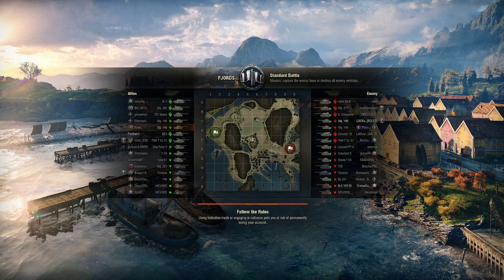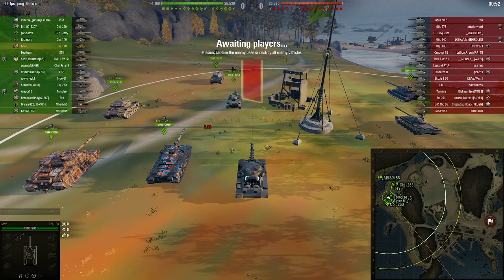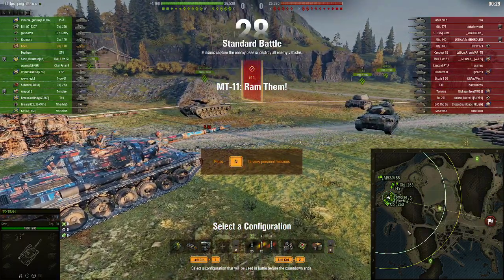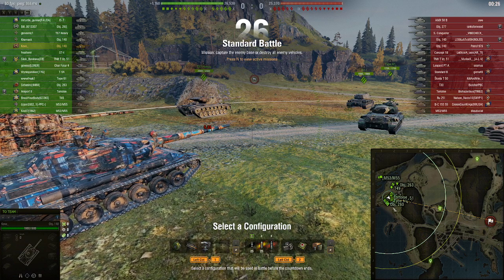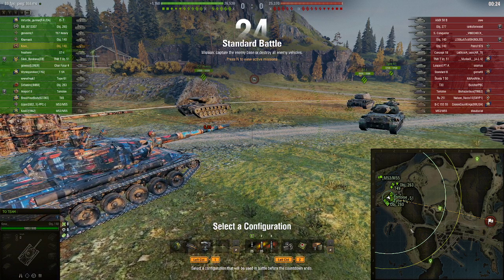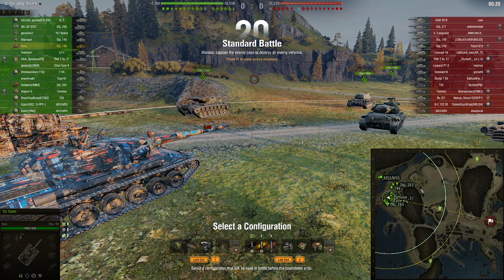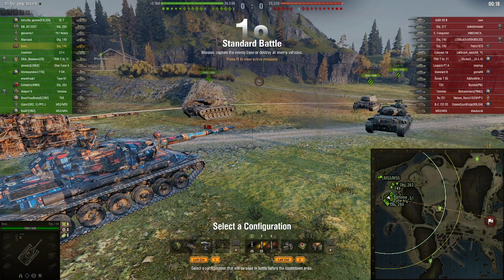Fjords. Love Fjords. Fjords is a great map. I'm the bad side, in my opinion. I think this is the worst set of Fjords. You can't rush into the dip this way safely. You'll get smacked by their TDs, but they can rush into the dip safely this way, so the only safe way to get to the dip is to go all the way around.